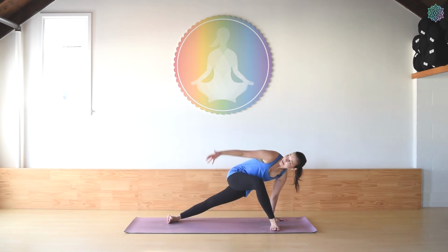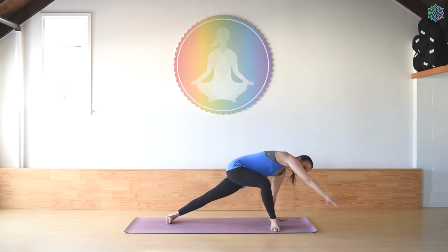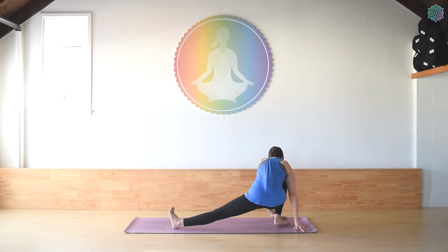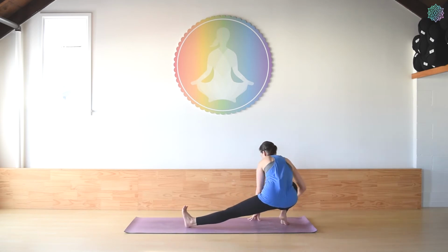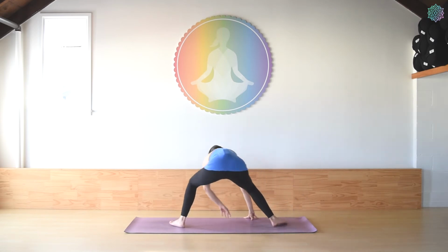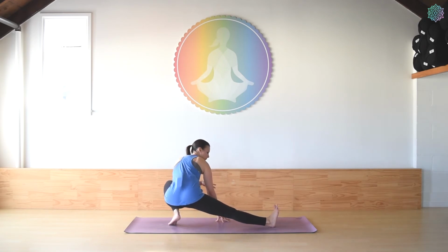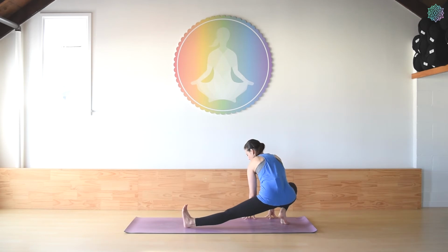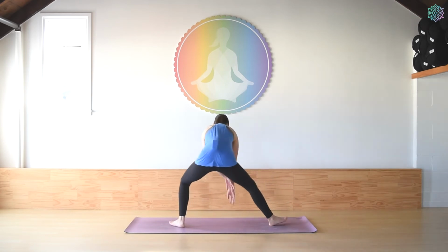And in your own time, nice, soft, easy movements. We're going to spin open to the left. And once again, we're just going to, with a walk, the hands across the floor as you float from side to side, or you might get some lift. Just doing whatever feels nice.